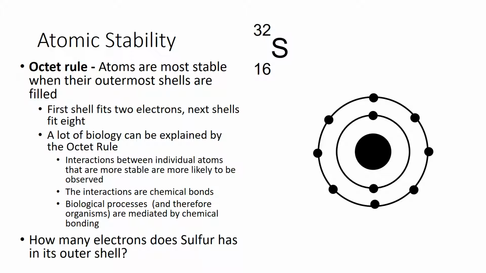So there's 6 electrons in this outer shell. So is sulfur really satisfied with the way it is, just floating around by itself? No. So it wants to get 2 more electrons, or give away 6, or share, so it gets to 8 on this outer shell. So it's going to go around interacting with the rest of the atoms it bumps into, trying to make that happen.